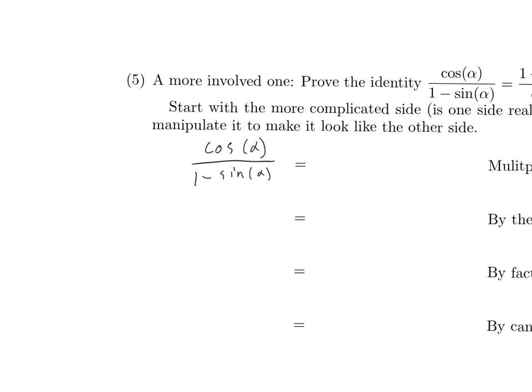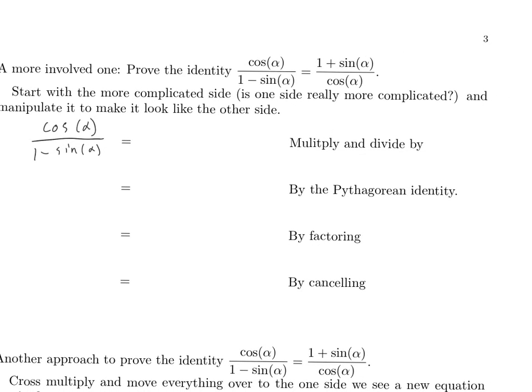Let's see what we would like to do to simplify it, and more generally to turn it into this thing. So I don't see any obvious simplification. There's no cancellation. There's nothing useful that I see. But if you look at this side, well, let's just compare and contrast. I see a 1 plus sine of alpha in the numerator. So let's try to put a 1 plus sine of alpha in the numerator.